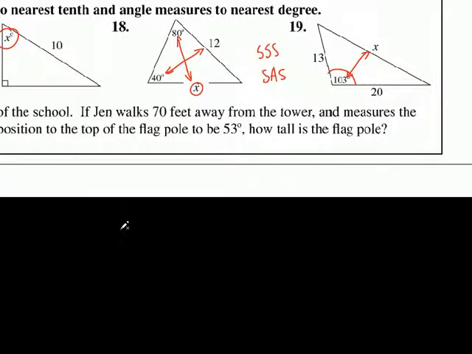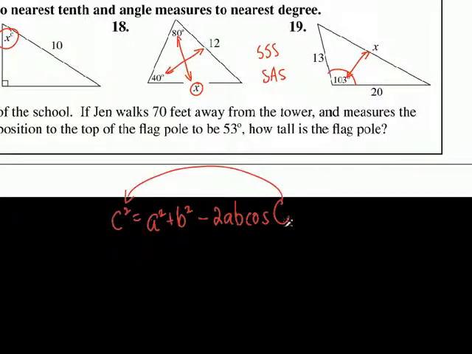I'll write it down so you can remember it. Law of cosines starts off like Pythagorean theorem. Remember that? But then you add a few little things. Minus 2ab cosine of c. Remember, this c has to be opposite. That's the angle. That angle has to be opposite this side. So what's our c in this picture? X is our little c, and what's the big capital C? 103. Okay, and this is our a, and this is our b.